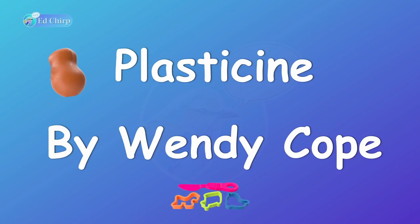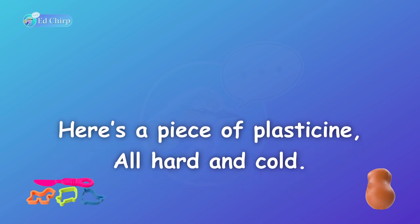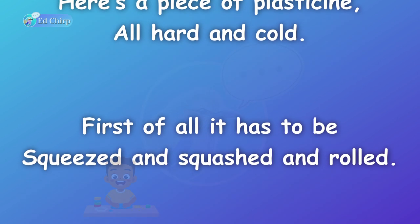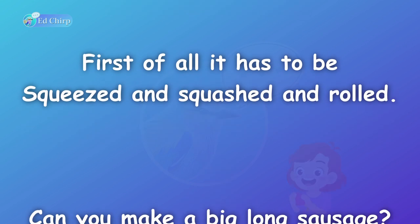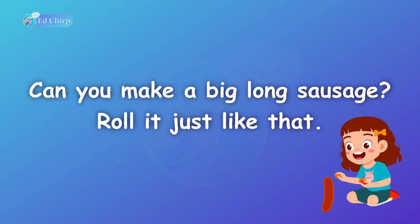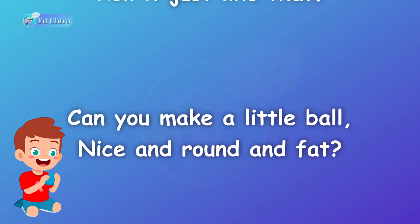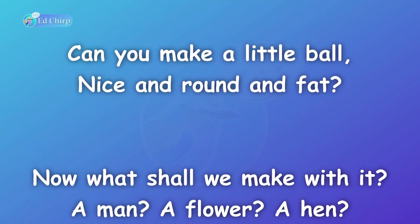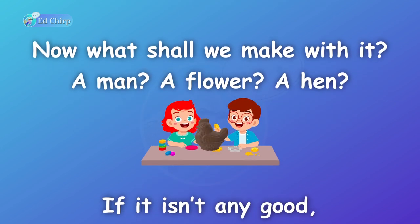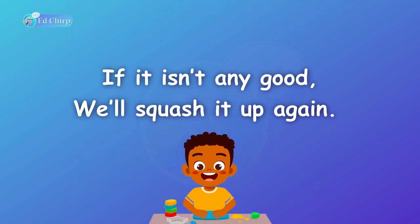Plasticine by Wendy Cope. Here's a piece of plasticine, all hard and cold. First of all, it has to be squeezed and squashed and rolled. Can you make a big long sausage? Roll it just like that. Can you make a little ball? Nice and round and fat? Now what shall we make with it? A man? A flower? A hen? If it isn't any good, we'll squash it up again.